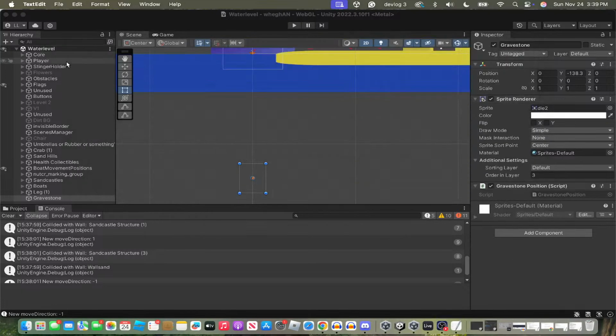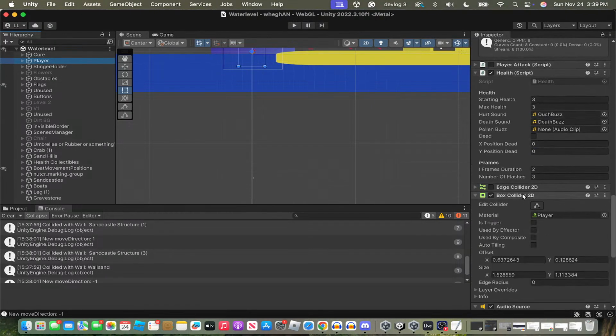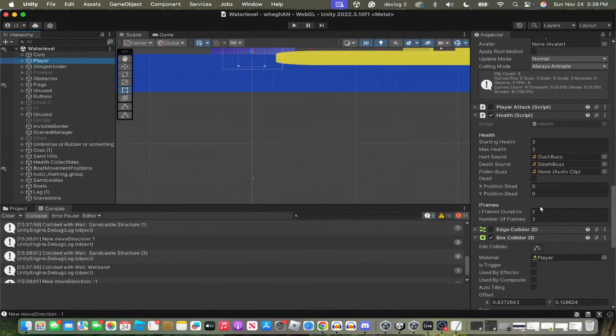And yet, somehow, it doesn't display the variables in the health script. Oh, maybe I have to manually do it.